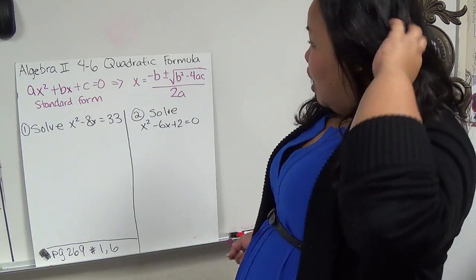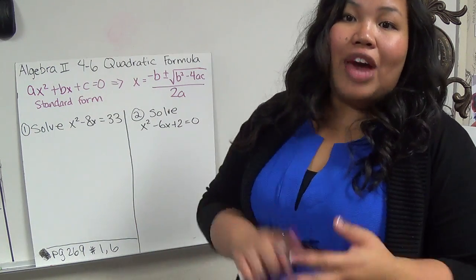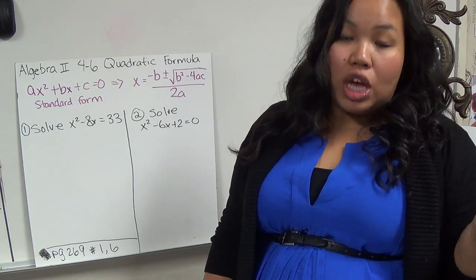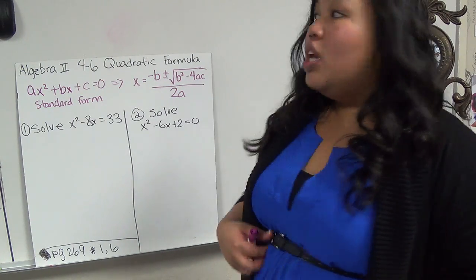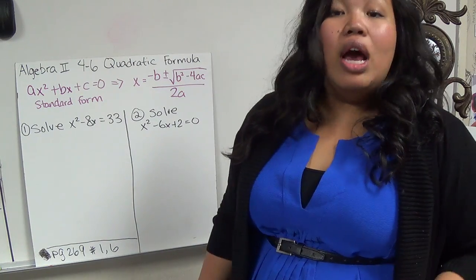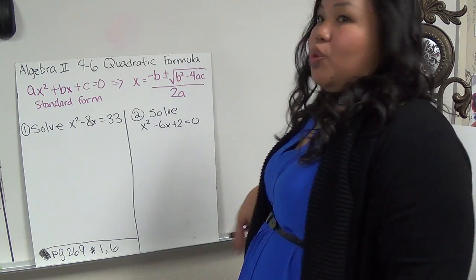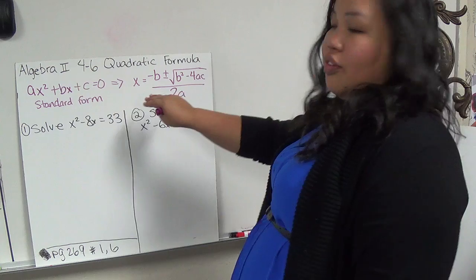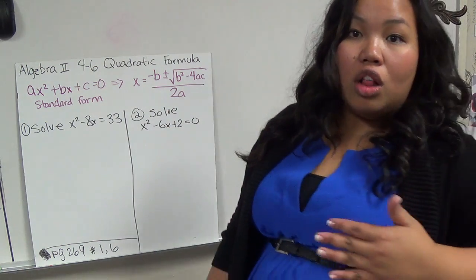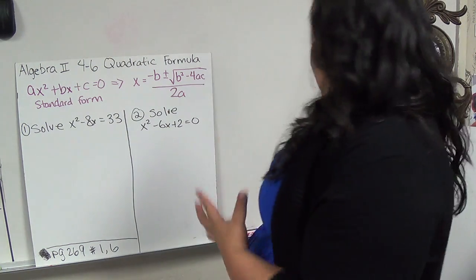So when you get stuck and you're not sure how to solve it, now you have this. It's longer than factoring or square rooting, longer than those other methods. So if you can do the other methods, go for it. But there are going to be times where you're just not sure how to solve it, and you're going to end up with weird decimals. So that's what the quadratic formula is for. It's a solve-all safety equation.